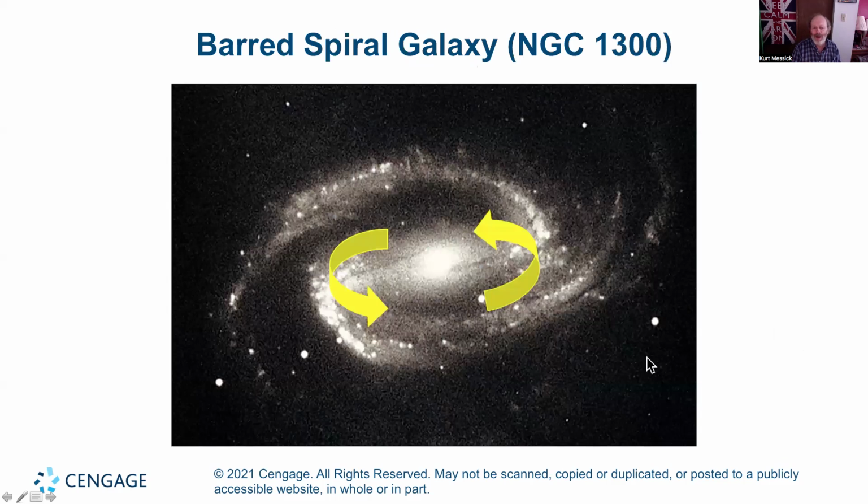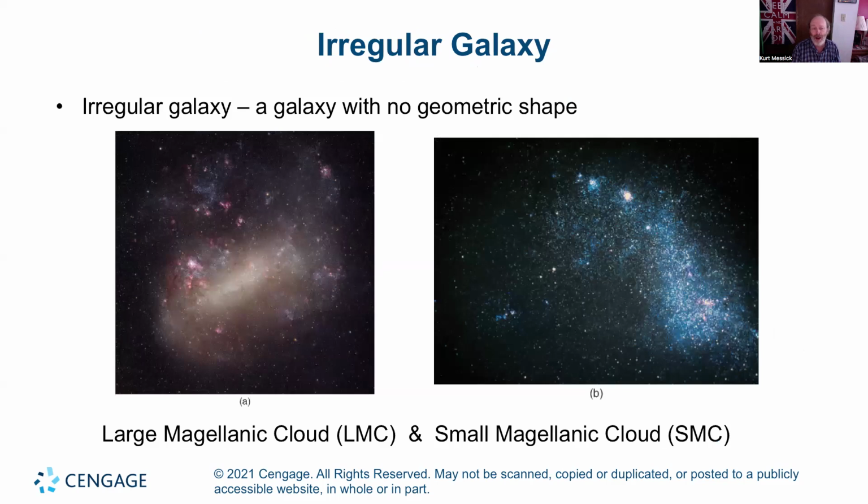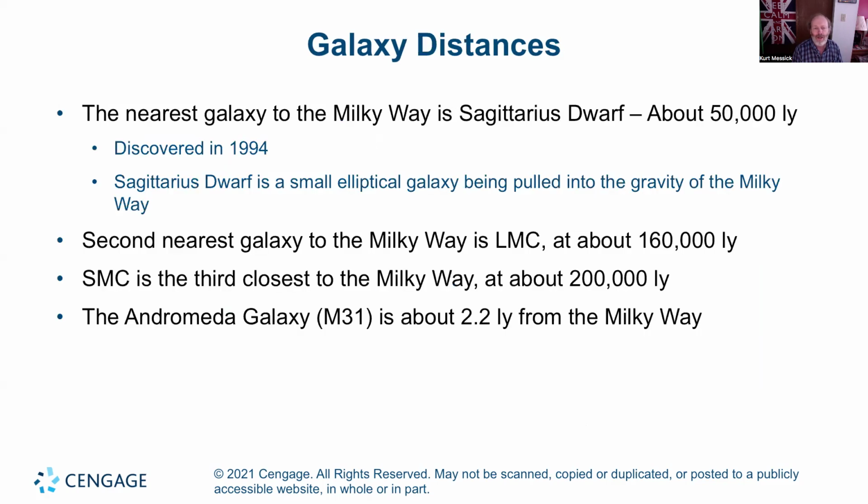Then we have barred spiral galaxies where we have the arms coming off the center, sort of in an elongated shape. Our Milky Way is like this, but we have no pictures of the Milky Way from the outside. Then irregular galaxies, these are blobby shapes that usually have happened because they've had collisions with other galaxies, or they are being torn apart by the gravity of other galaxies. These, the Large and Small Magellanic Clouds, are near our galaxy, and our galaxy is eating them for lunch. So they are being misshapen by the galactic gravity of ours that's there.